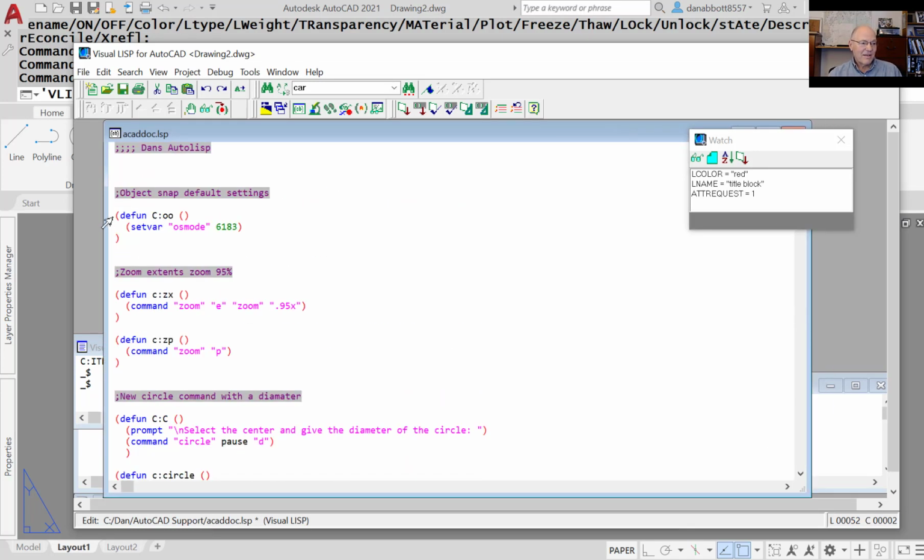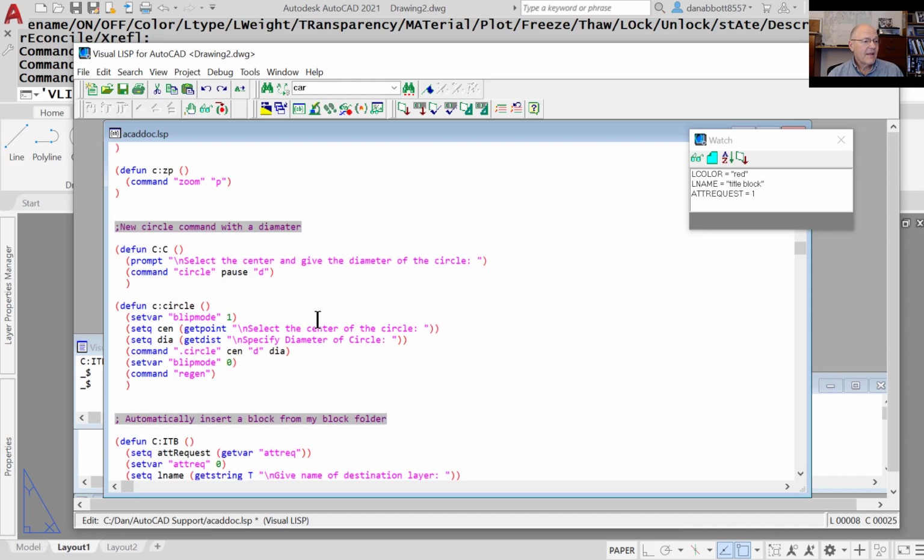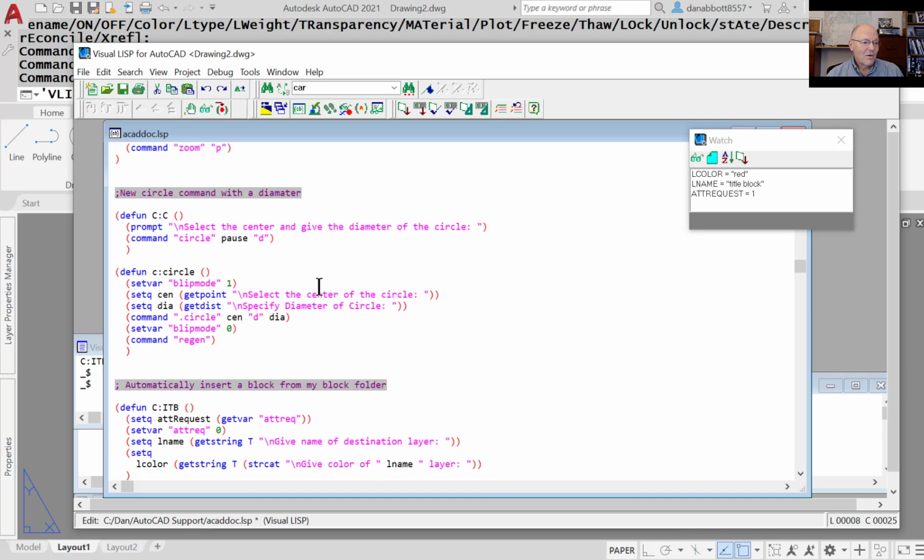We go all the way back to the top. You, at this point, really understand you define a new command. Whether it's a command or anything else, you're going to use defun to define a new function. You have to have everything enclosed in parentheses. In order to make a function that acts like an AutoCAD command, it has to have a C:. You can set variable values if you want. You can create commands that have options from selected, so you can go to a standard command and just issue the options. You have a pause function that allows the user to have some input, or you can have even more input.